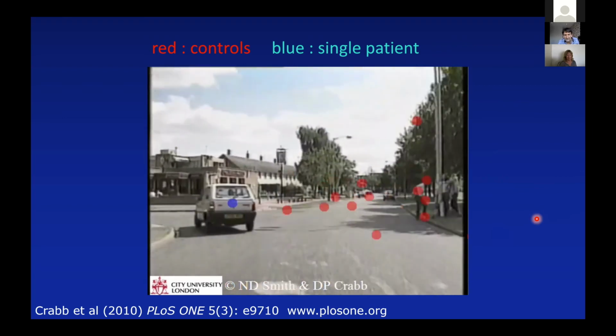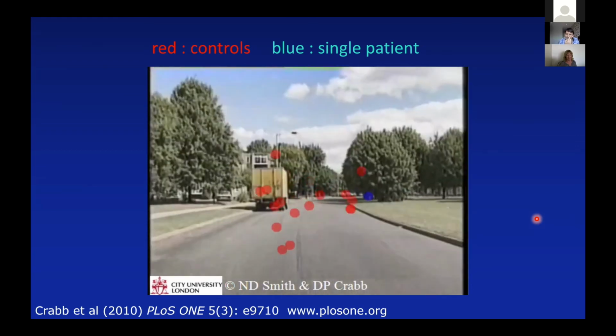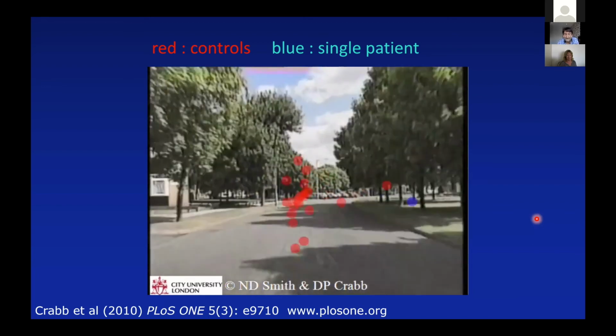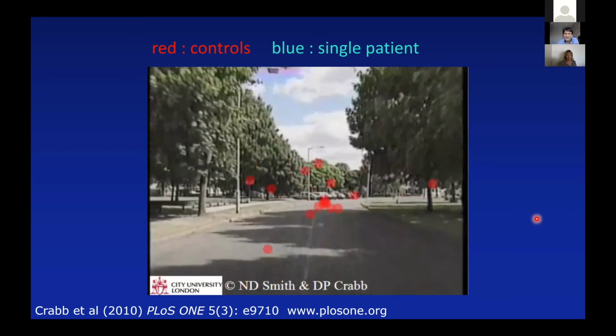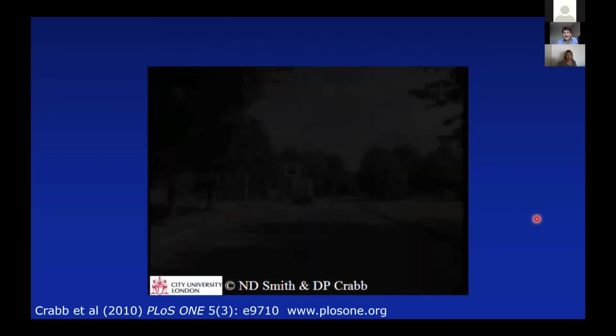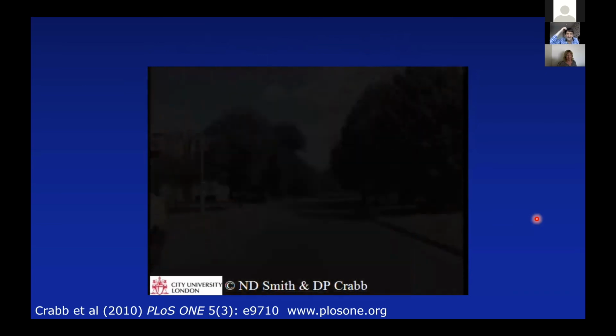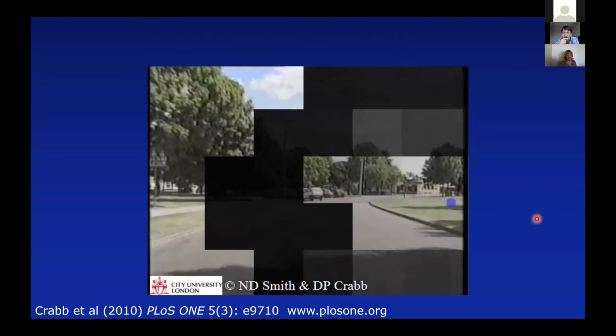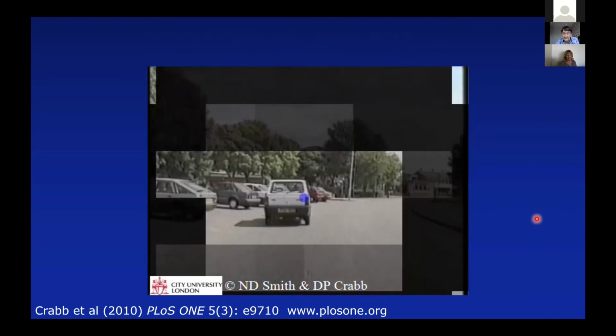So this is an example of a patient that's really moving their eyes, really scanning the environment in order to find the hazard, but fails to do so. This is a patient with pretty advanced visual field loss. They've got quite a restricted visual field, and they certainly wouldn't be legally fit to drive, but it was interesting that the patient was still using their preserved vision to try to find the hazard. Once again, by superimposing the visual field chart onto the film, we get an idea about why the patient struggles to see the hazard as it emerges.